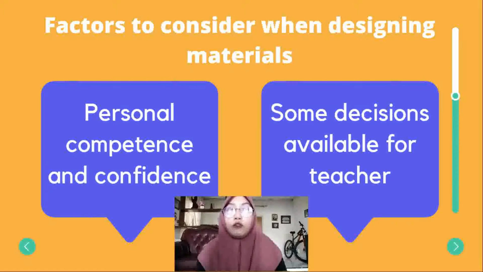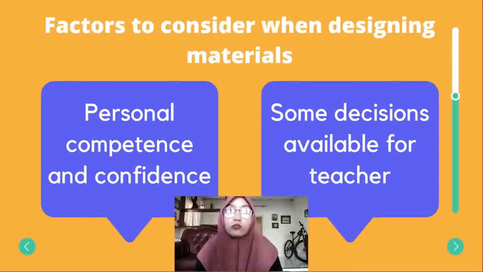Some decisions available for teachers are: first, add activities to those already suggested; leave out activities that do not meet your learners' needs; replace or adapt activities or material with, first, supplementary material from other commercial texts, second, authentic materials like newspapers, radio reports, and film, and so on.